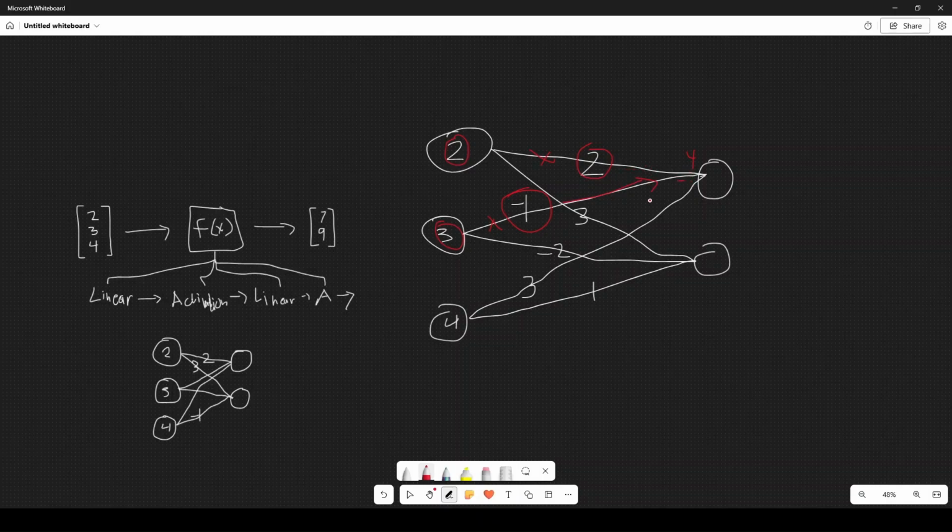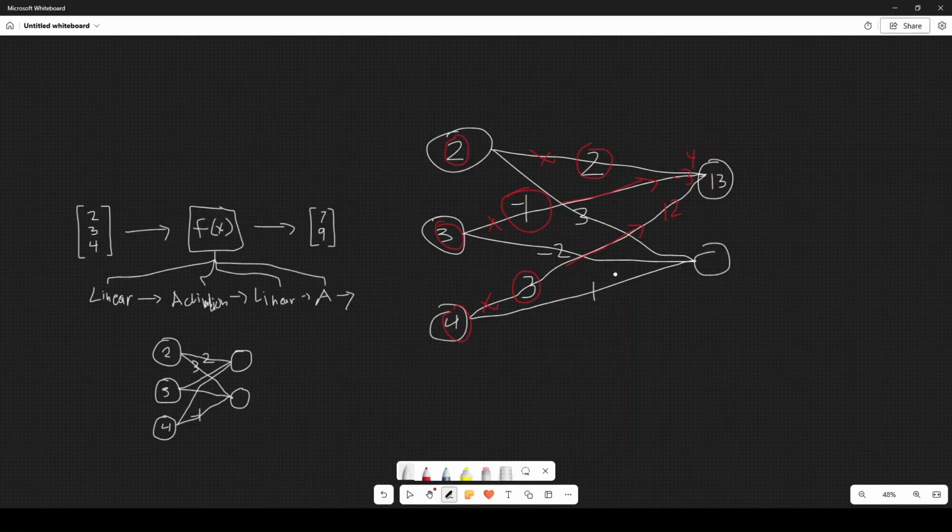A -3. And say this 4 gets multiplied by this 3 over here, comes in as 12. And so we add all of these up. So 4 plus -3 plus 12 to get our answer 13. So now we know this output is 13.